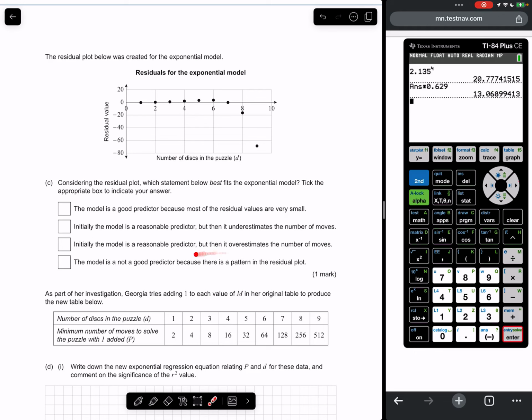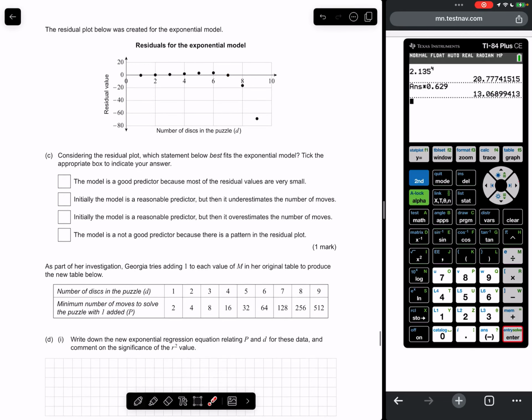Oh, this is tempting as well. There is one point about this that is correct. There is a pattern. It's a curving down line. There are 2 points about the third answer that are correct, because it is true that it's a good predictor to start off with, but then it overestimates, which is true because the predictor line stays well above the actual data points representing the residual. So I'm going to go with the third answer.